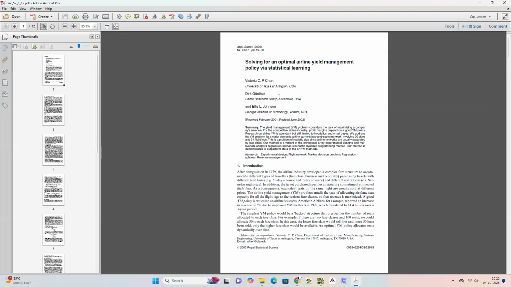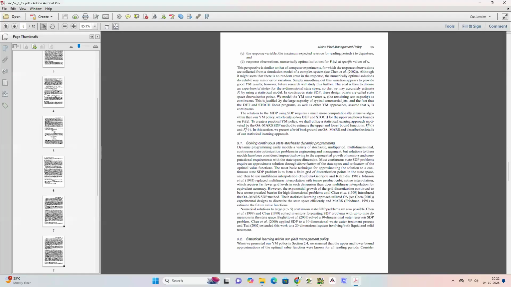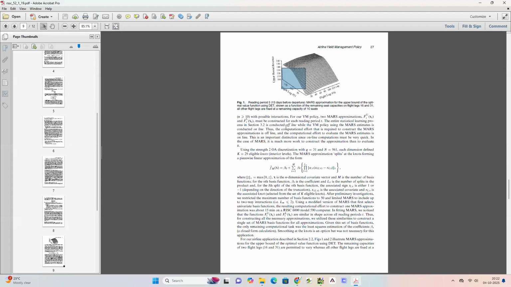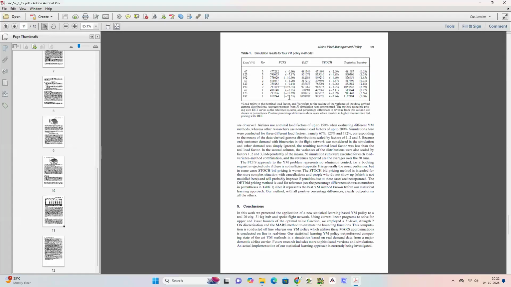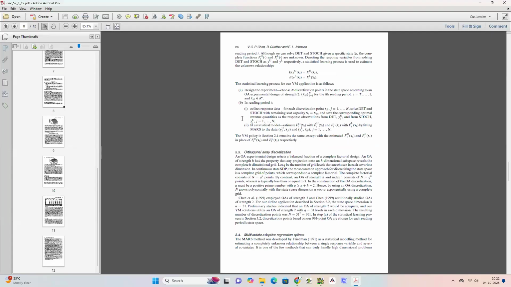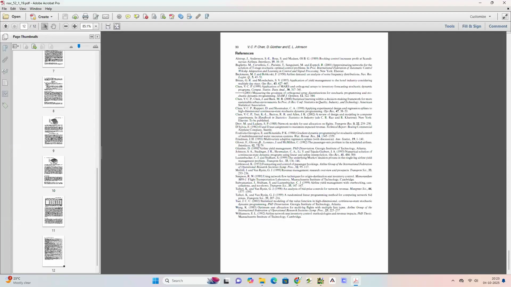The PDF has a lot of concepts, like figure and table and list.